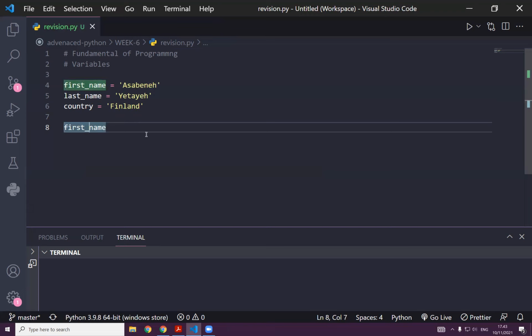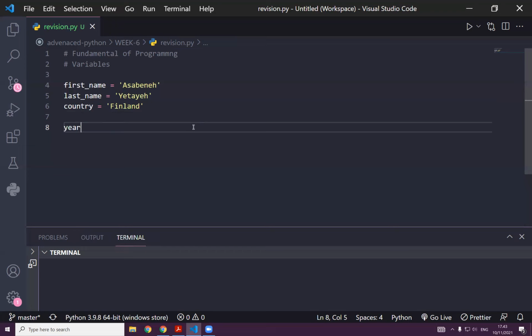There's an underscore. This is also still a valid variable name, but a variable name is not allowed to start with a number, for instance, like this. But we can have a number like this, for instance, first name 1 or whatsoever, okay? And we can't use a symbol. We can only use an underscore, but we can't use any symbol, sorry. That's the rule for variable names.